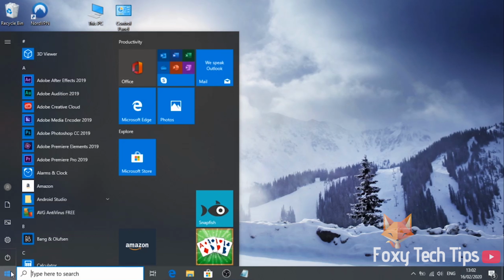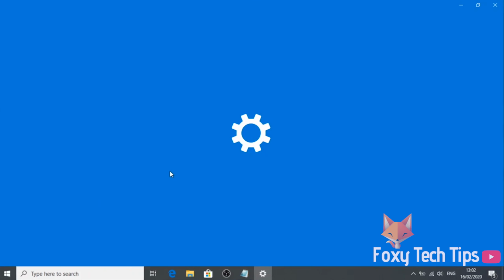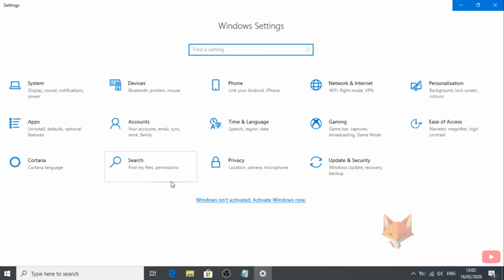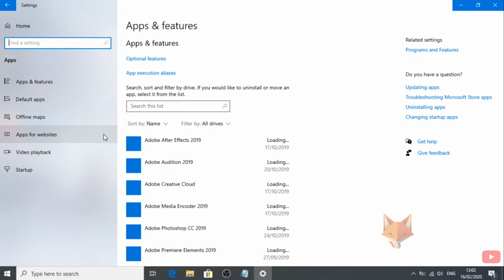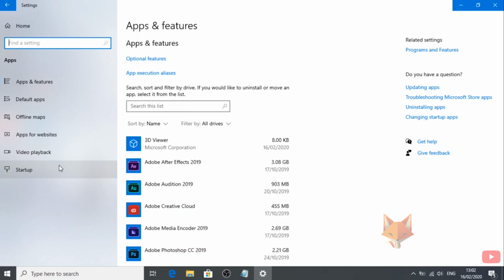Begin by opening the Start menu, then select Settings. In Windows Settings, click on Apps. Now you are in Apps and Features, select Startup from the left sidebar.